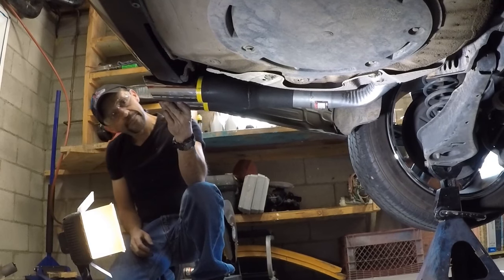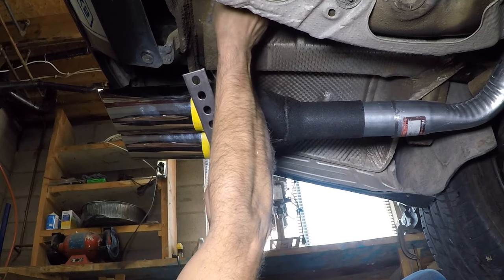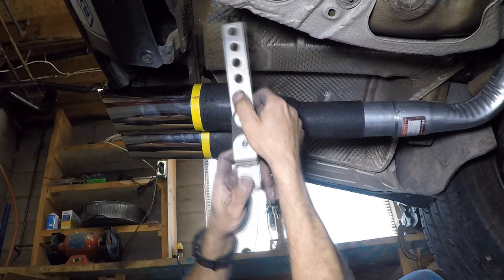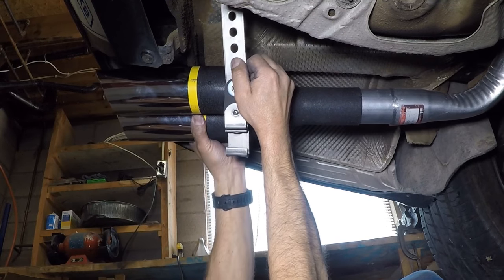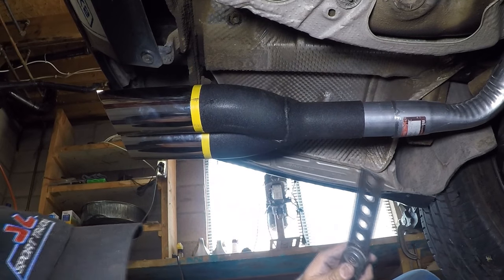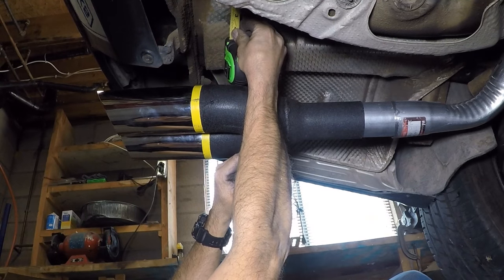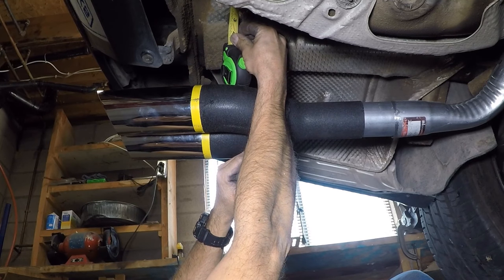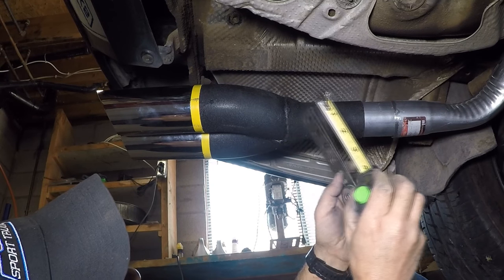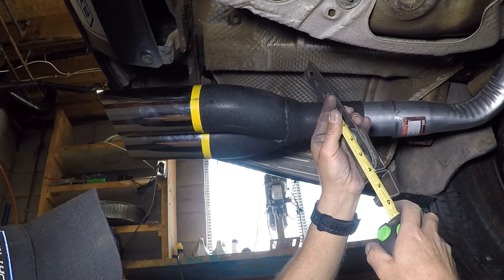Right there is the look I want. Now I can see where to put the hanger. I'm going to use the original bolts and bend this bracket, then weld it to the tips. First I'll measure the distance between the bolts — center to center is about 3¼ inches. Looking at the bracket, I may have to grind it a little. If I bend it, that gives me about 5½ inches — yeah, that's about perfect.